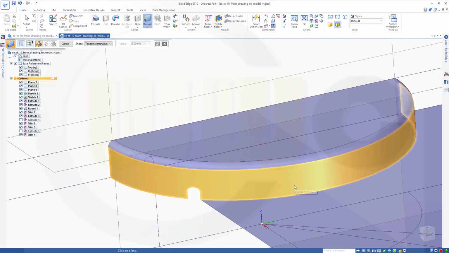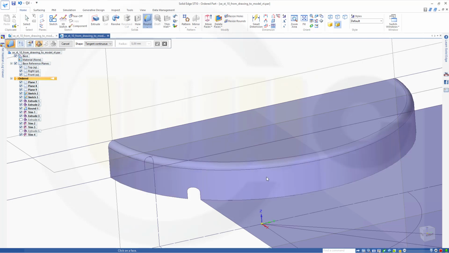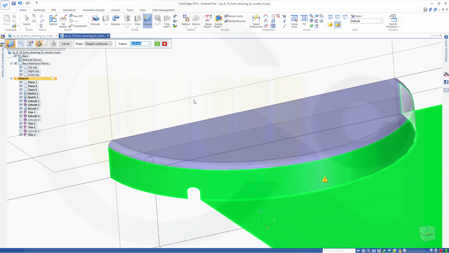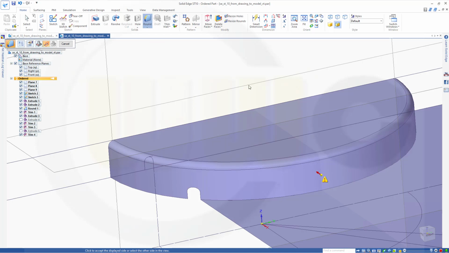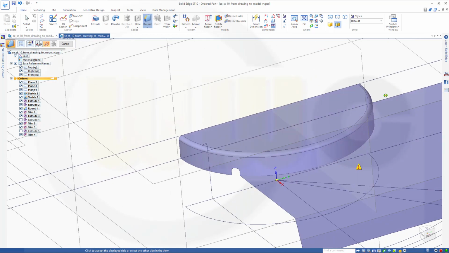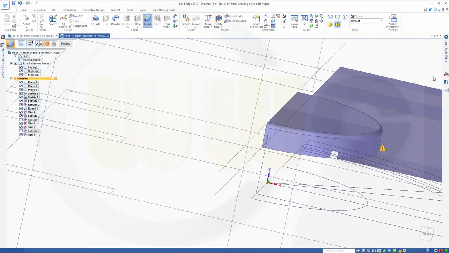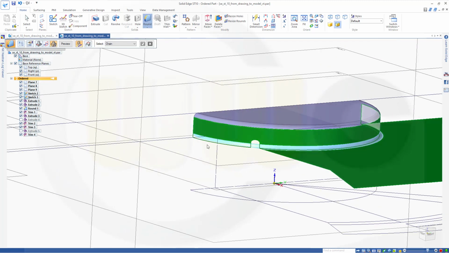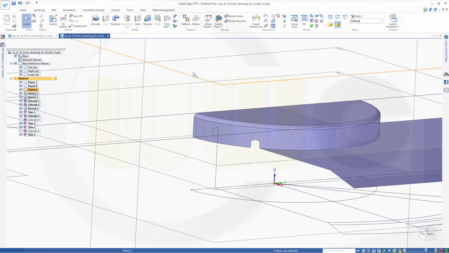Select this surface or body and that surface, and the radius should be 1 millimeter. So let's see if it works, it's good, if not it's okay. So this should go to this direction and the other one should go up, like this, and you will see it will go all around. So I don't want this, so we'll cancel this.